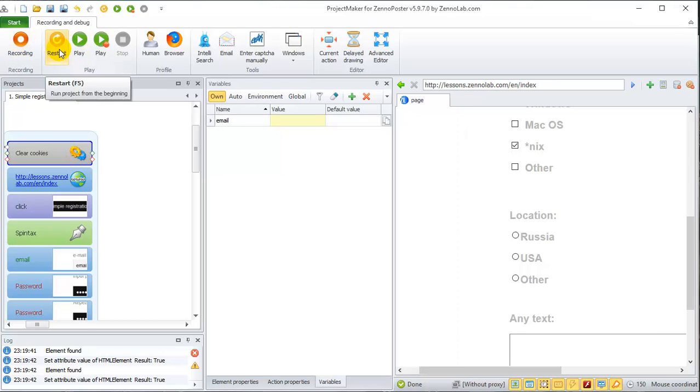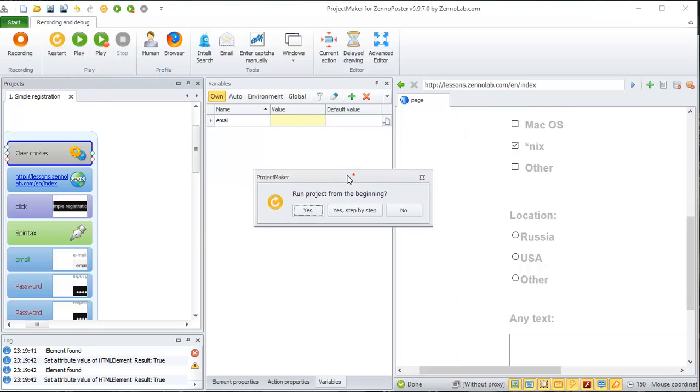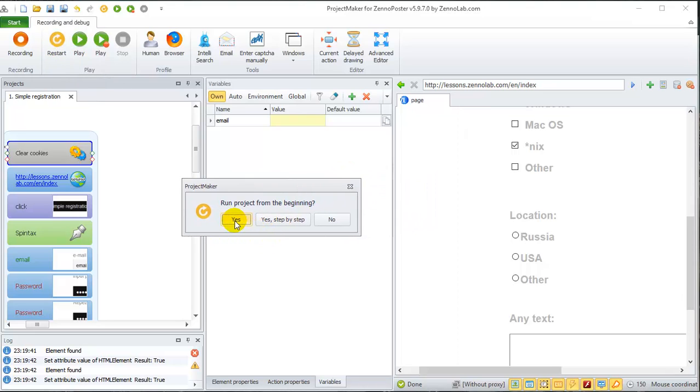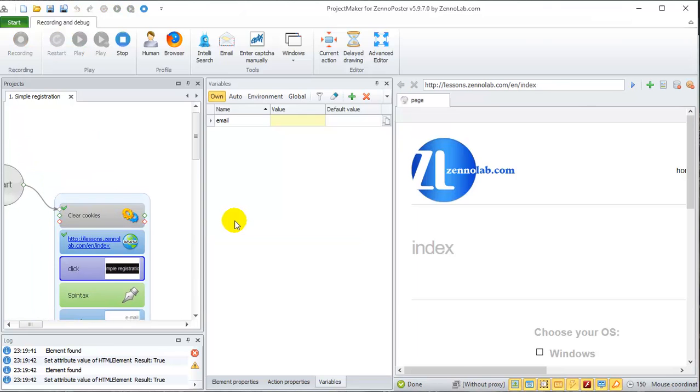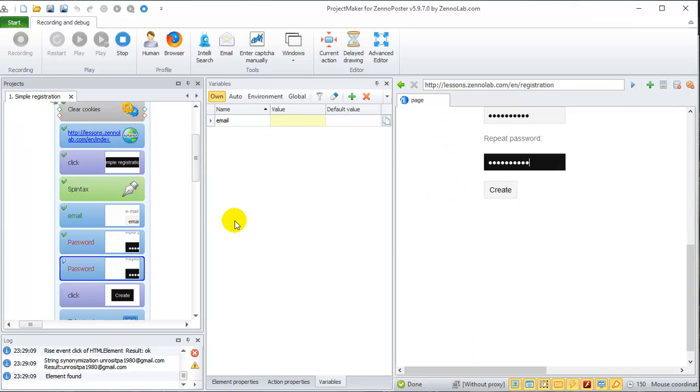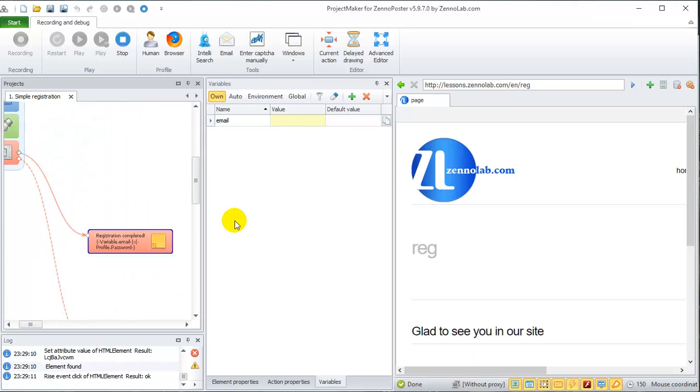So you just click restart, and the software by default allows you to choose whether you want a step-by-step clicking process to check every step of your project, or just want to let it run. We just want to let it run. So I just click, and let's see what this test project does.